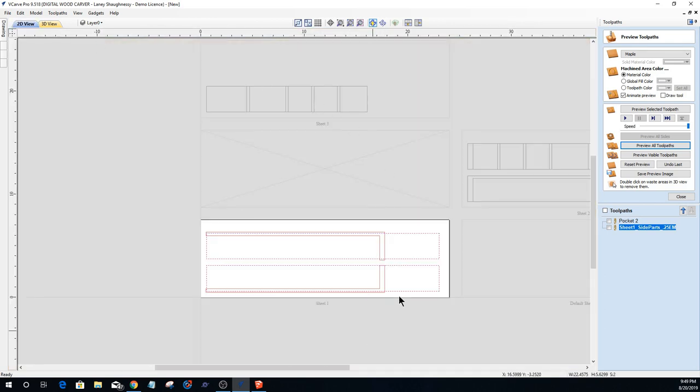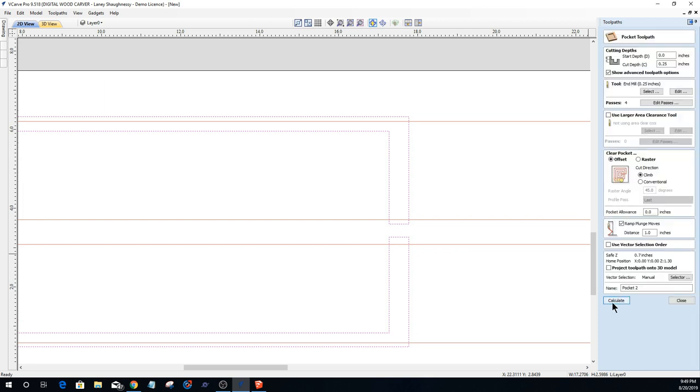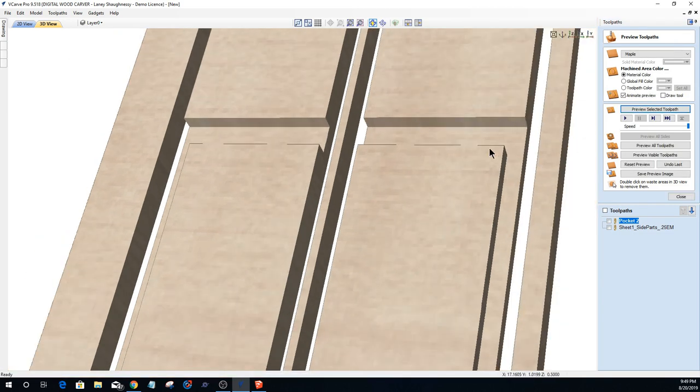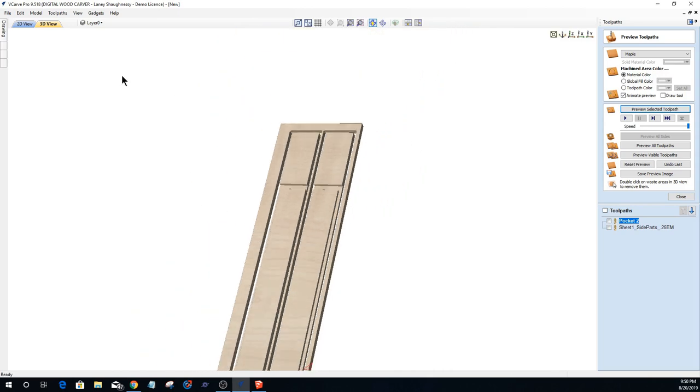So I'm going to go back into node edit mode, grab those three nodes, and extend them out ever so slightly. And I'm going to recalculate my pocket cut so that I get that nice, clean, square cut. Okay, that's why we extend the lines past our edges. When that profile cut comes out, we want it nice and clean so our joinery is nice and clean. We don't have to do any cleanup. Okay, so that's my two side parts.